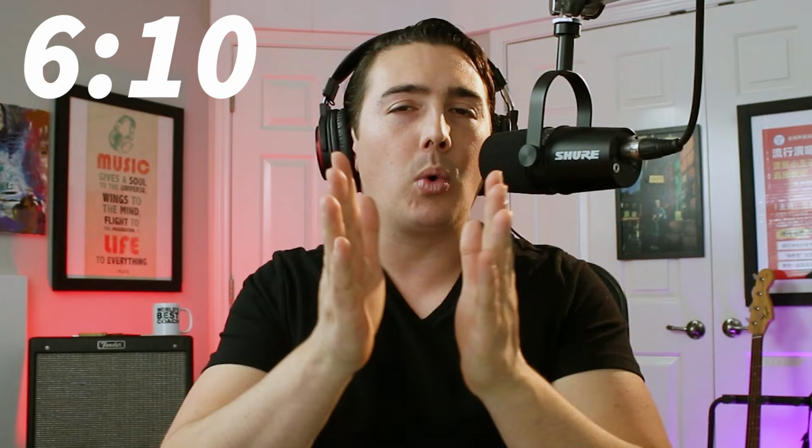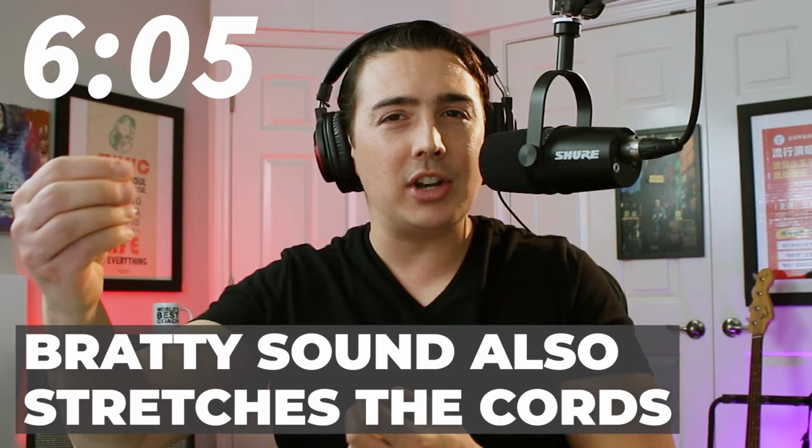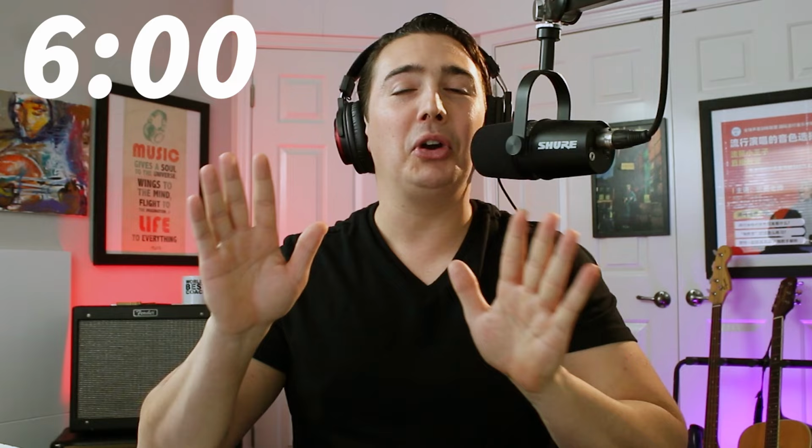One of my favorite exercises for helping you hit those higher notes with power is this octave and a half bratty nay, like neighbor. And like I mentioned earlier, that bratty sound is so good at adding more power to your voice because it's getting the vocal cords to close a little bit more completely. And at the same time, it helps to stretch the vocal cords, getting you access to more of those top notes. Now, just a quick disclaimer, again, this is going to feel super weird.